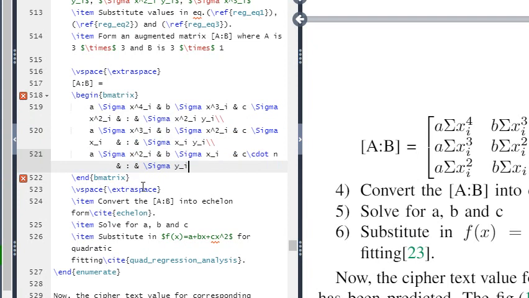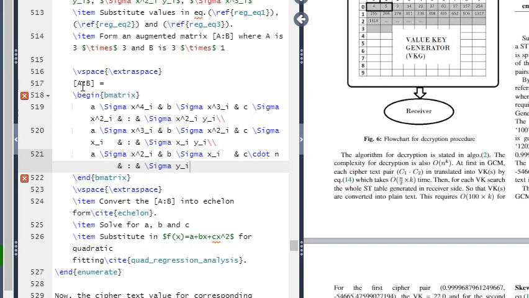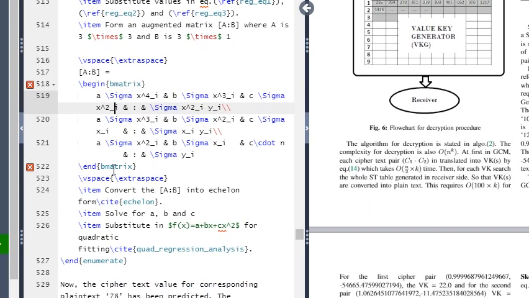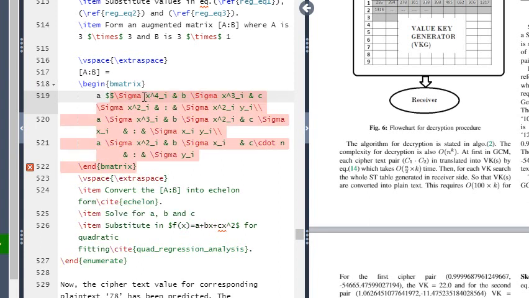One thing is important in this bracket matrix: bmatrix, which is bracket matrix, takes the code as in math mode. Because here you write sigma, it means that it is in math mode. And if you write like this, something like this, you should remove one sigma here. I'm sorry about that.